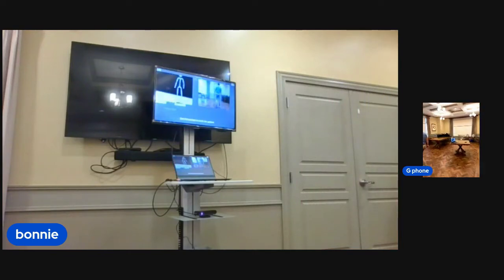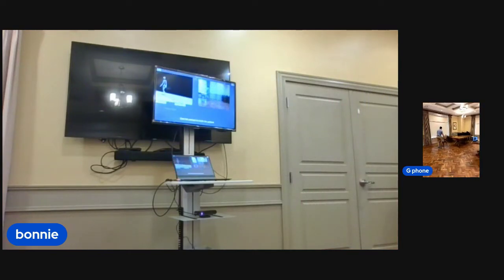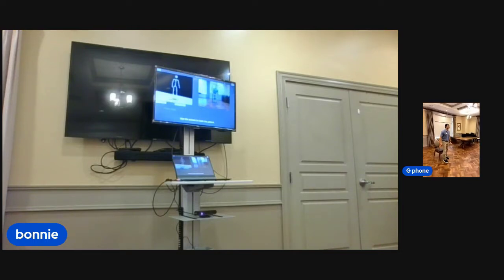Position the front of the chair at least 12 feet away from the sensor. I use this almost with everybody. Stand up, press the sensor, turn around and come back. This combines them getting out of the chair, walking a short distance, and then getting back and sitting down. So you can see a lot just from this one short test here.